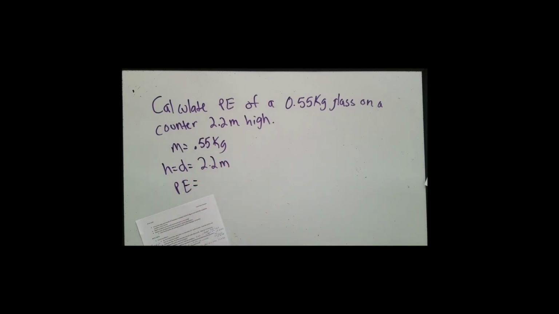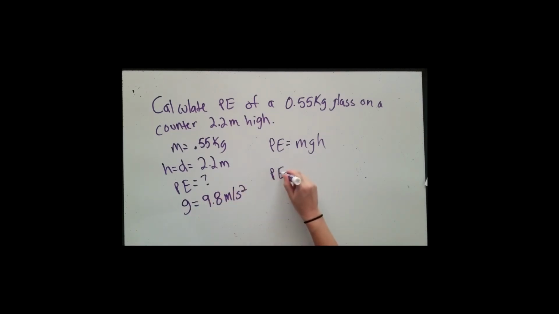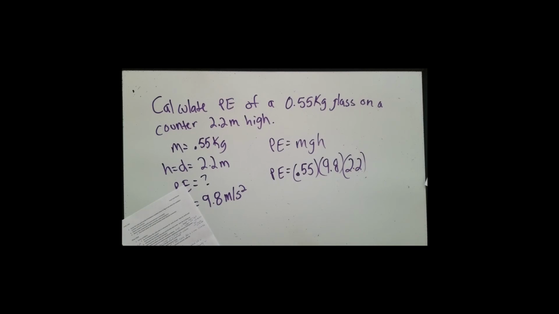The nice thing with these equations is, unlike the zero initial velocity equations, you only have one equation for potential energy. And that is mgh. So mass, I have. Height or distance, that h, I have. But what is g? It's gravity. I do have that. It didn't give it to me specifically, but I know what the rate of gravity is. So I can write that down and plug it into my equation. So let's figure out how much potential energy that glass has. Because once that glass falls, that potential energy is going to change into kinetic energy, which is moving energy. But while it's not moving, it's just potential.